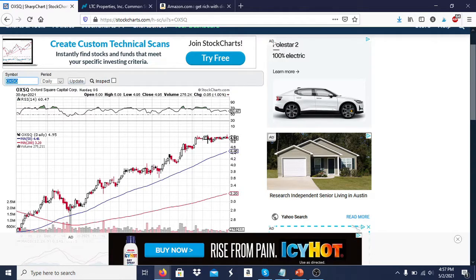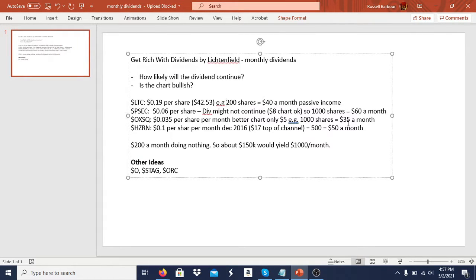So I'm pretty much break even on this stock at the moment. But my hope is that this will continue up, given the trends from the last year. So I like that one a lot, and it is paying me currently $35 a month, which doesn't seem like much at all. But you add these up. I'll show you this last one, and then we'll talk about the total earnings and stuff.